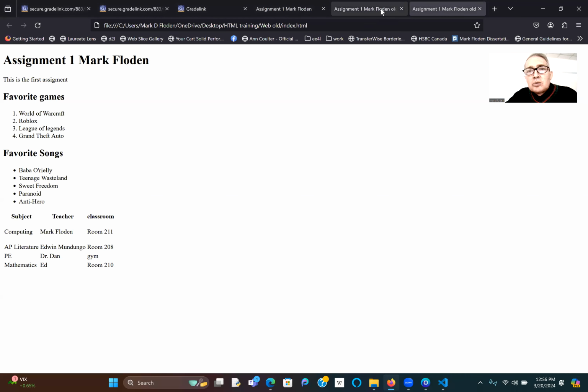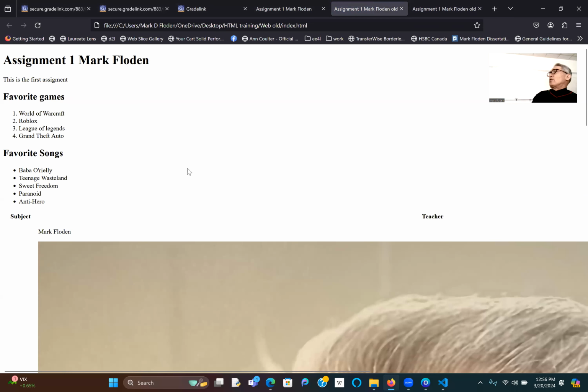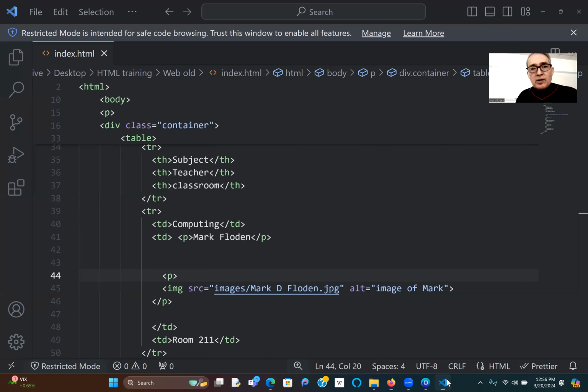Now I've got two of these. The old one is this one. And now I've got this great huge photo in there. Okay, so what do I do with that? All right, so this is the thing that we notice with CSS, is we actually have to do some styling of the photograph. What we're going to do with the photograph is we're going to make it the size that we can use.